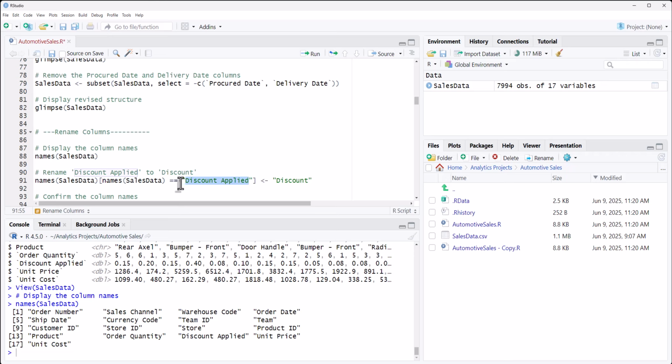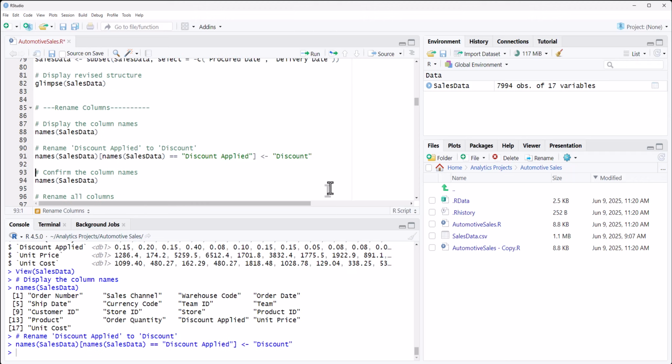It's going to find the column names that have a column name of discount applied, which there's going to be one. And this double equals is what we use as an equal sign in this type of search. Then with those, we're going to set the name of that column to just discount. We're going to apply that update to the sales data frame. So we're going to execute this function to rename just that discount applied column to discount.